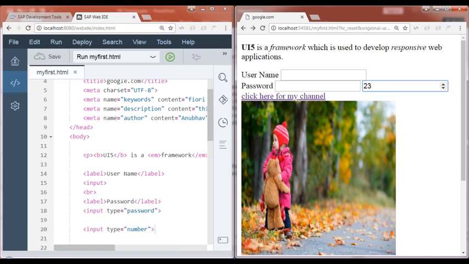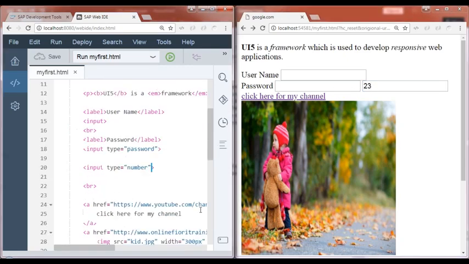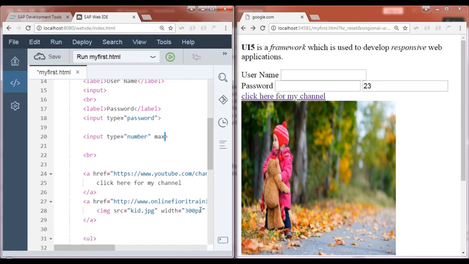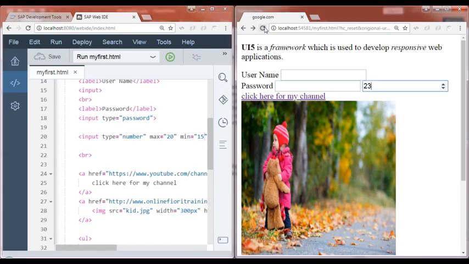Okay, now you can also make the maximum and minimum allowed value for number. So I say maximum is 20, and let's say minimum is equal to 15. Save this, refresh the page. You see now the size is also reduced, and if you just click on the upper arrow, you see it starts with 15, 16, 17, 18, 19, 20, and after that nothing is going above.